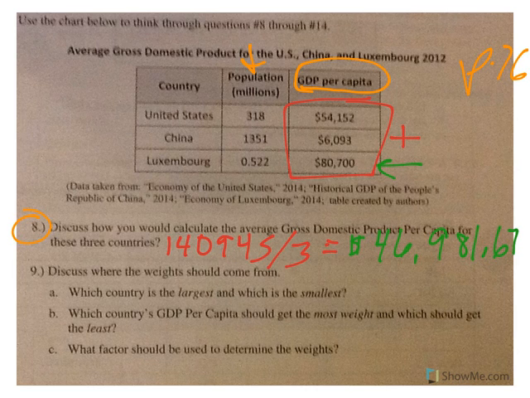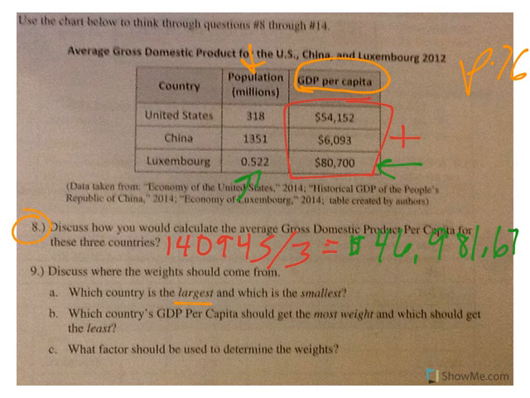And if you look at the population, Luxembourg doesn't have hardly any people, but China's got a huge number of people, and their GDP is really low. So just finding the basic average does not give us a good representation of the average gross domestic product per capita in terms of these 3 countries. So that's where we have to start thinking about the weights, and that's why weighted average matters.